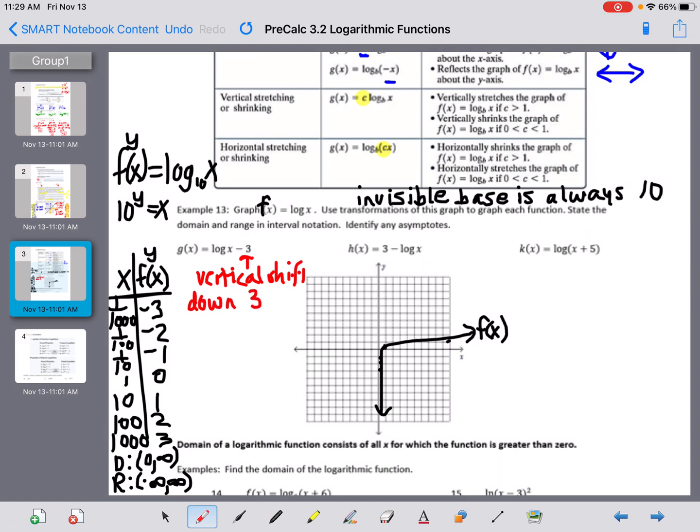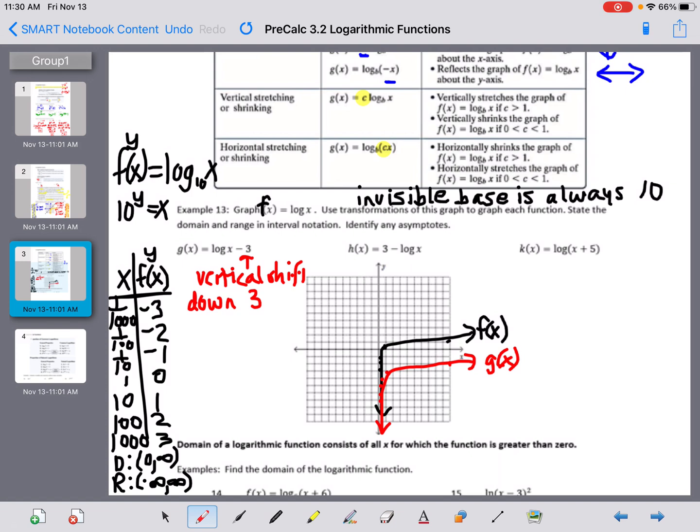Okay. So I'm going to just take the points I already have and move them down 3, right? So I take this point 1, 2, 3. I'm down here. I have this point of 1, 0. I move it down 3, 1, 2, 3. And then everything else is going to move down 3, and we know they're right there along that line again. So it means that I'm just moving this down 3. There's my g of x.